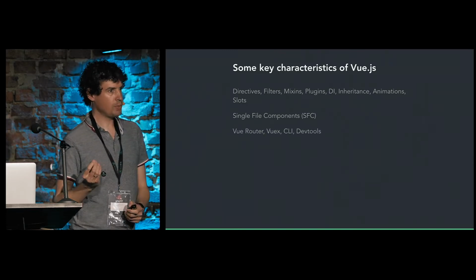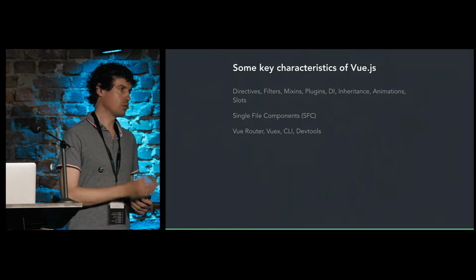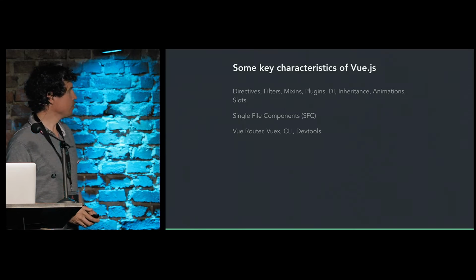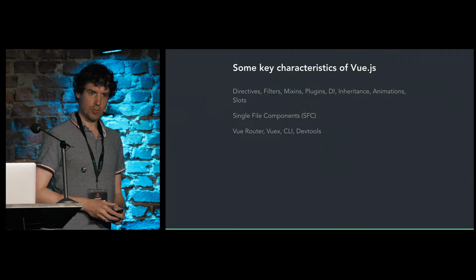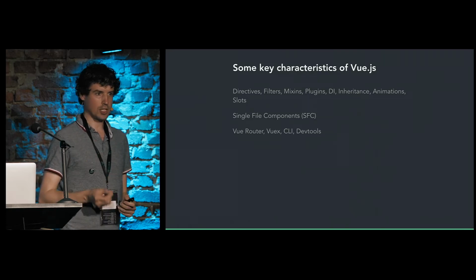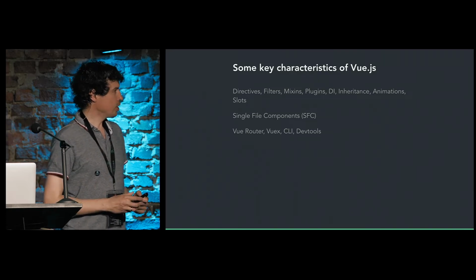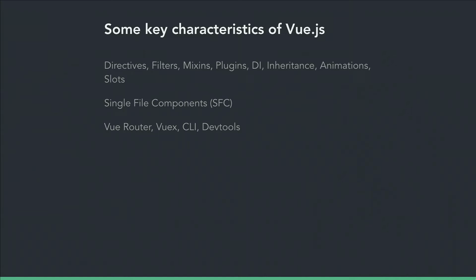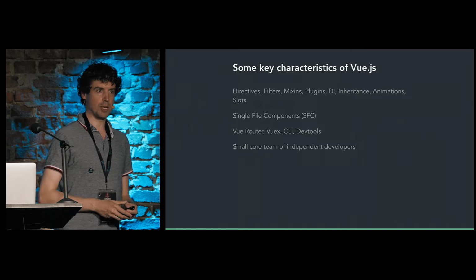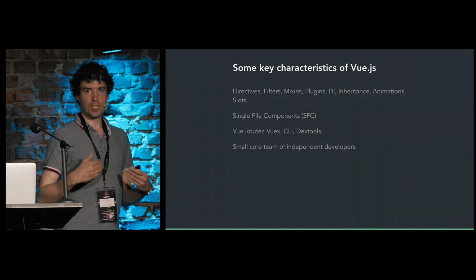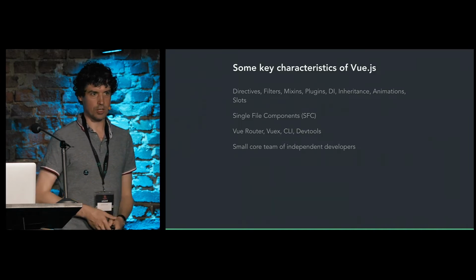The Vue core team does not only maintain the core library, but also some additional libraries, like, for example, the Vue router, Vuex for state management, CLI and DevTools, and other things like RxJS bindings. That's very convenient because they take care that everything works very well together. And what's very different to other frameworks is that Vue is not backed up by a big company. It's a group of independent and distributed developers. Some of them are sponsored by companies, but not one single company owns the framework or the team.